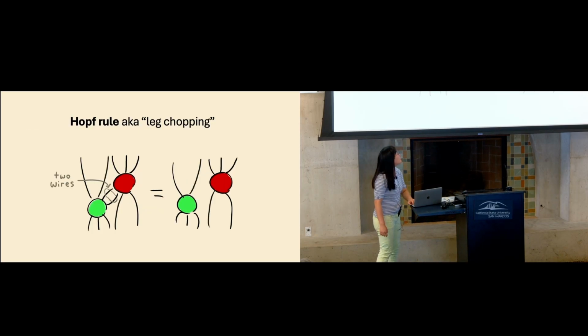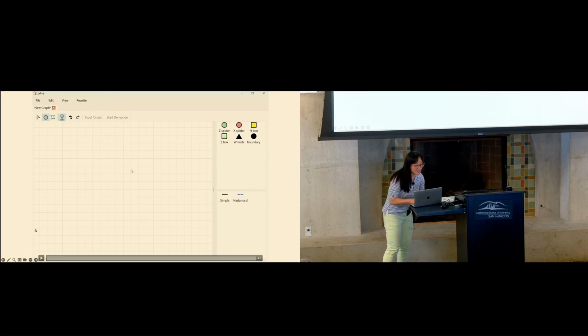And the graphical way we show that is with the Hopf rule, which was something about Hopf algebras, but for the high school students we call it leg chopping, although we also gave the translation for the terminology to them. And this is our ZX Live. Drag and drop, kind of in alpha or beta, but it works on top of PyZX, this Python tool for the ZX calculus, so it's a Python GUI. And you can click and drag.